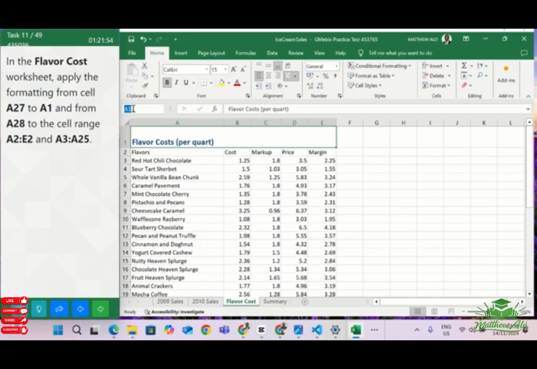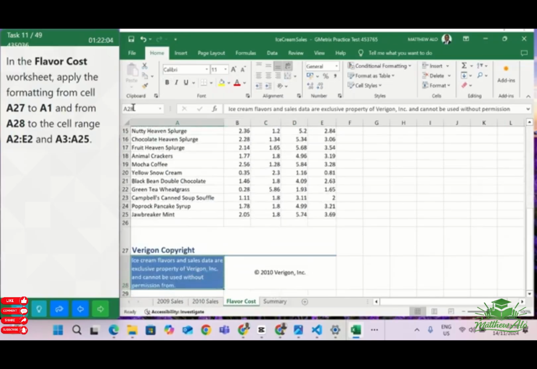Now again you select A28. So type A28 in the name box and press the enter key. Okay, that is selected. Now go to the home tab.